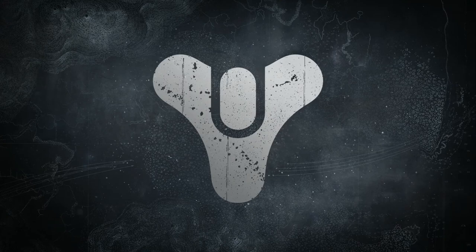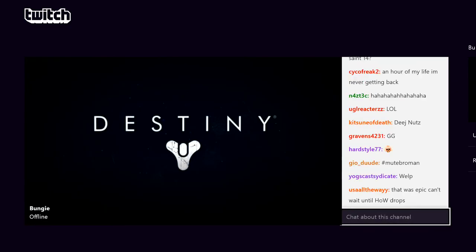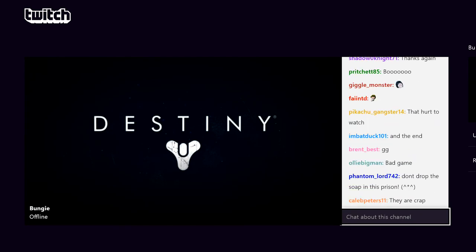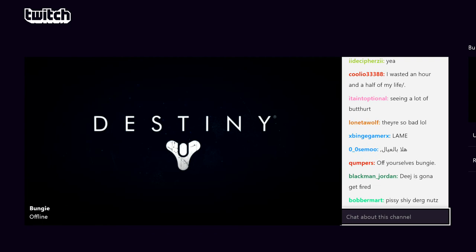What you just saw there was the reveal update for Prison of Elders for the next upcoming DLC on Destiny. A question I have for Professor Broman and for Bungie is, will you be able to go in with three people, or will you be able to go in with a fire team of six?